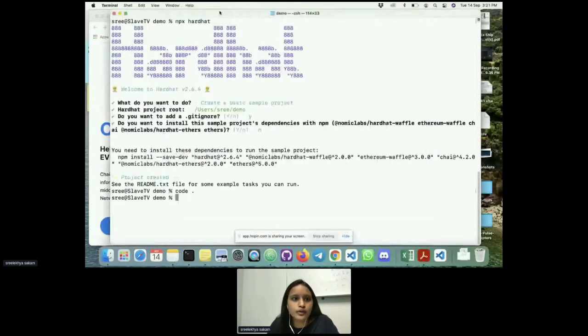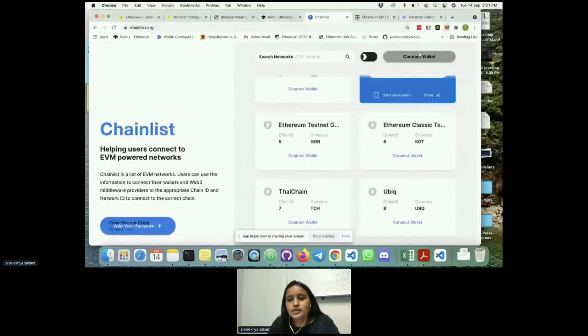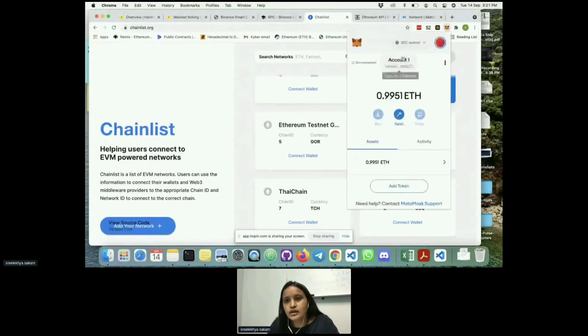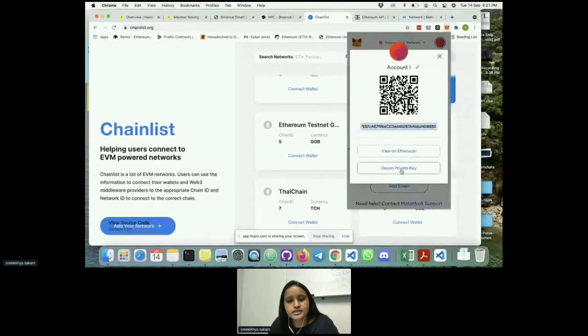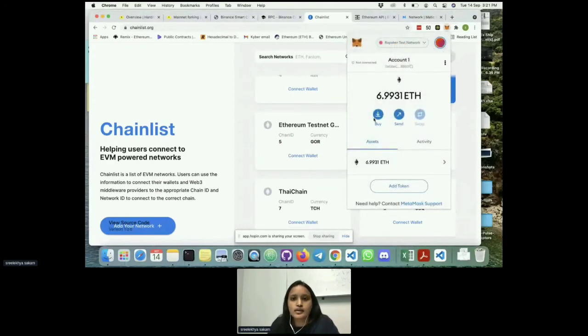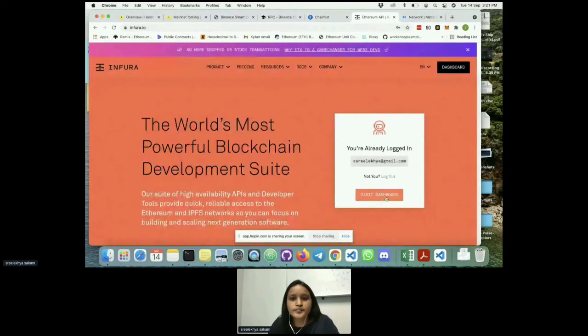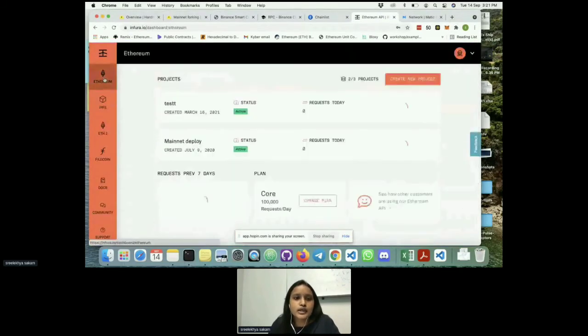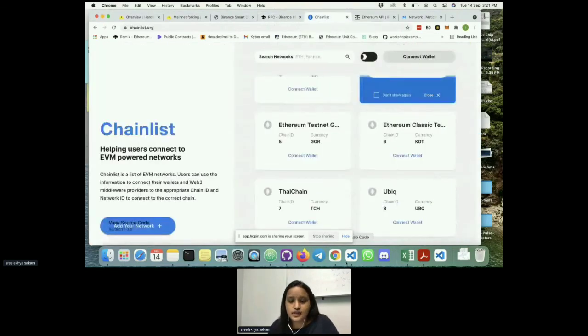If you're not sure how to get your account's private key, you can get it from MetaMask. Firstly, I'll do it on the Ropsten testnet. You can go to the account details, type in your password and export your private key. It's as simple as that. And for Ethereum, if you want to get your RPC, you can use Infura. Infura gives you free RPC URLs, so you can just use it as it is.